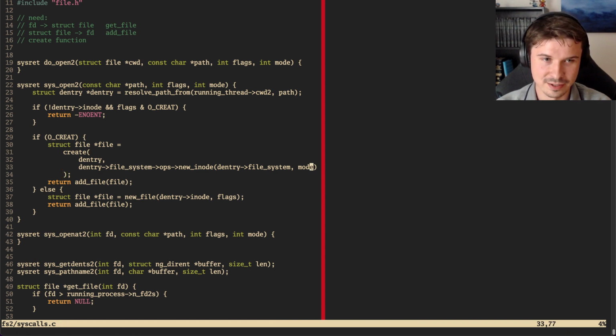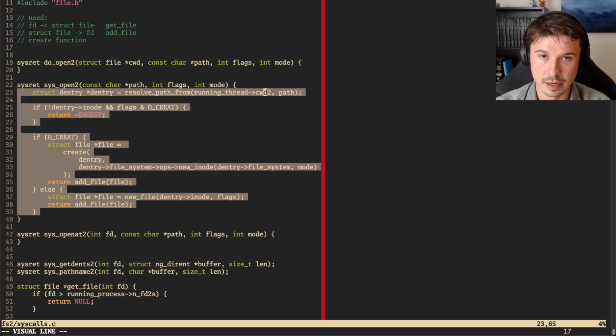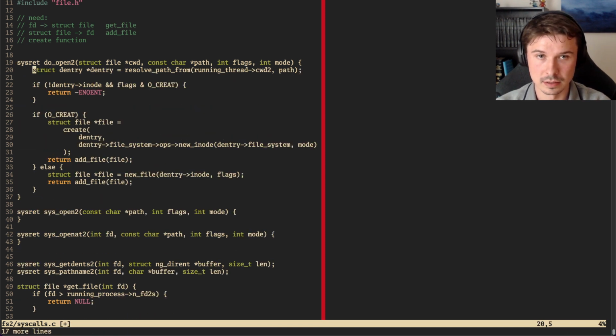Getting dangerously close to 80 columns there. Might have to do a very annoying amount of wrapping. So to do openat, we're going to want to do some abstraction just because they are almost identical.